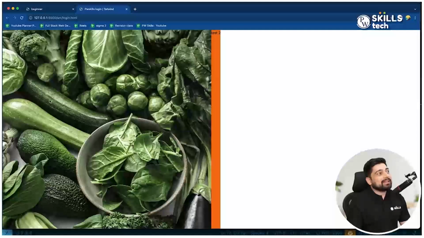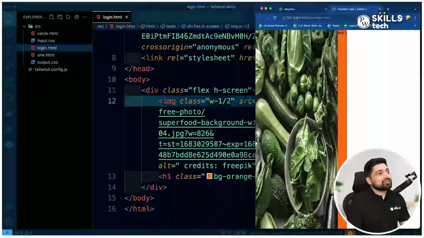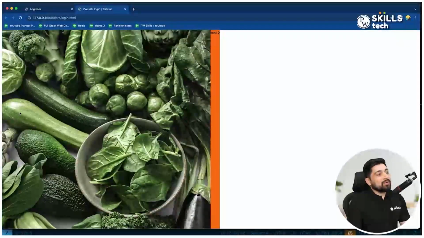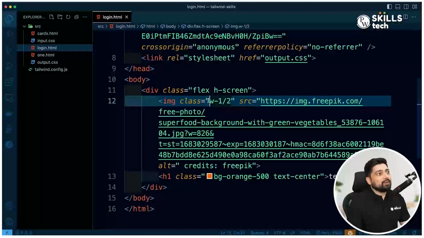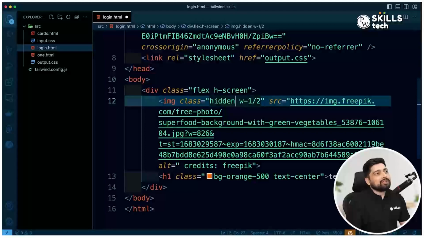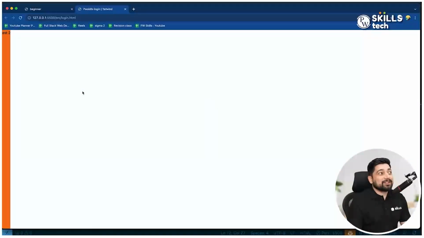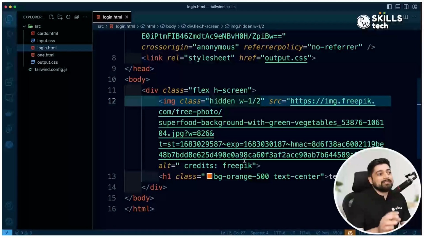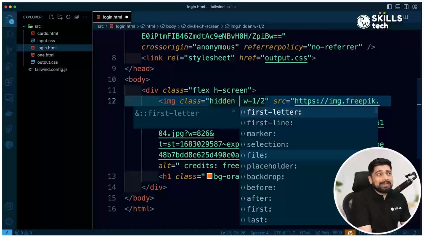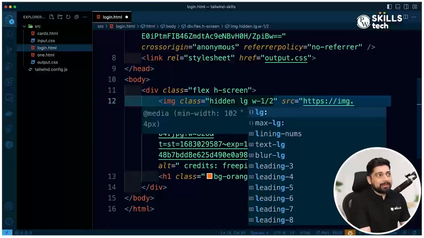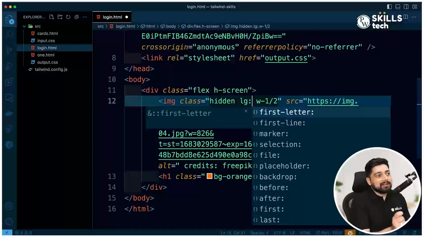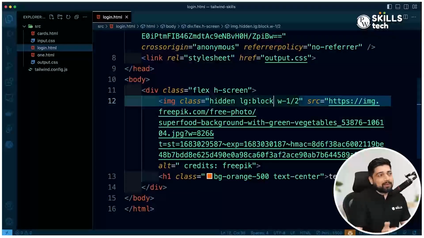Now, another thing is, right now, what we have done is, if I go ahead and shrink this, it doesn't look good. What I want is, the moment it's smaller screen, it should be hidden. The way we do it is, we go ahead and say that, hey, I want it to be hidden. So just go ahead and say hidden. The moment you say hidden, that means we know that the Tailwind is mobile first. That means it's going to be hidden for everyone, even for the bigger devices. So we have to override the property wherever you want. You can say for medium as well, but I'll go for the larger one. The moment it's larger, the property should not be hidden. It should be block because that's what the images are.